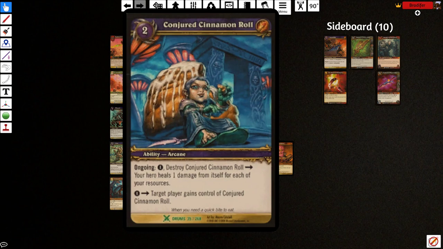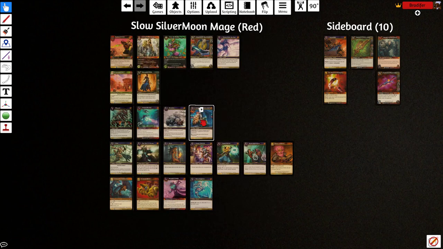Conjured Cinnamon Roll. We saw this one before. Remember the foot? So this is ongoing. It costs 2 to sit in play. Then you can pay 1, sacrifice it, and heal 1 for every one of your resources. Again, we can bring this back with Spellblade or Flickers. This just keeps us back in the game.